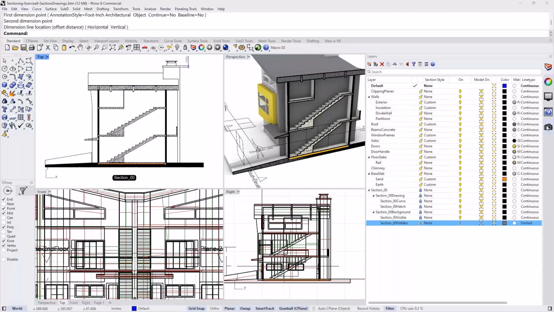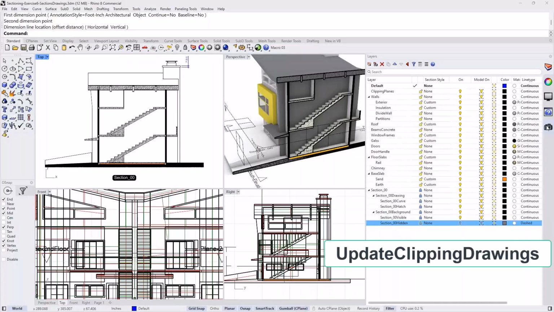But if you are starting to add objects to your scene, and you might want to add quite a bit of objects, you don't want to wait every time you add an object for all the drawings to update and take that new object into account. So it is on purpose to wait for you to finish adding and updating the model, and then you run the update the clipping drawings command.